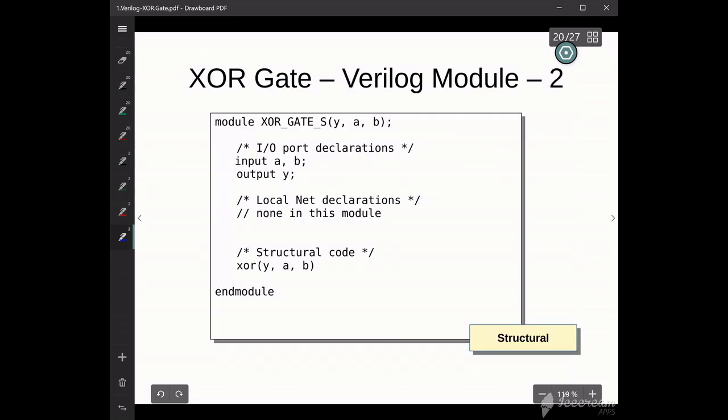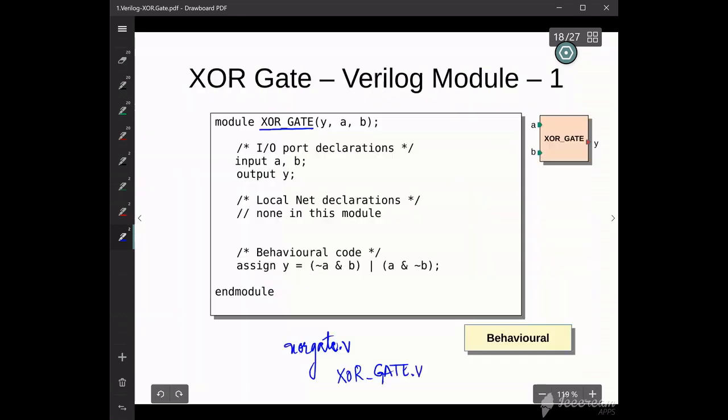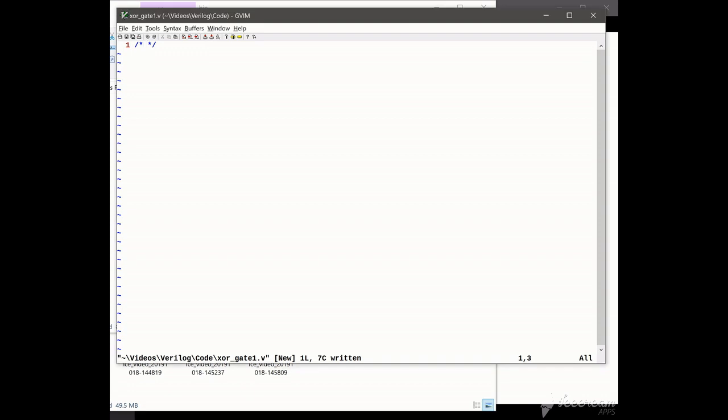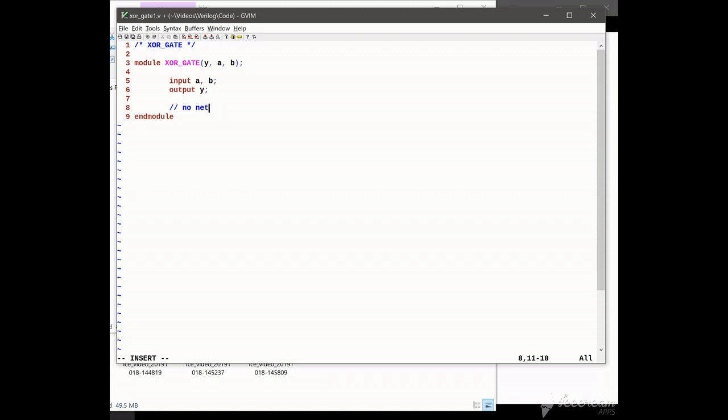There is a slide on what assign is. Let me go ahead and create an XOR gate, the same gate that we've been talking about. Module XOR_gate, input A, B, output is Y, and net declarations here, and these are IO port declarations, right?